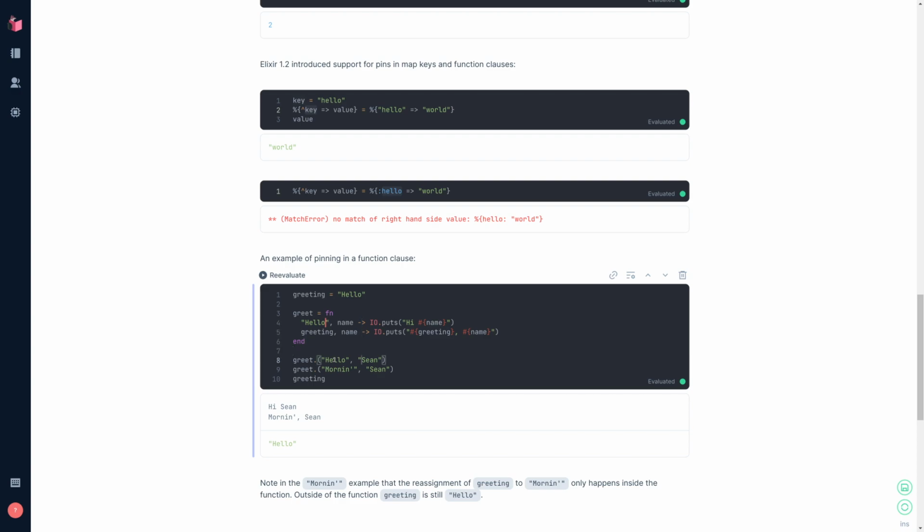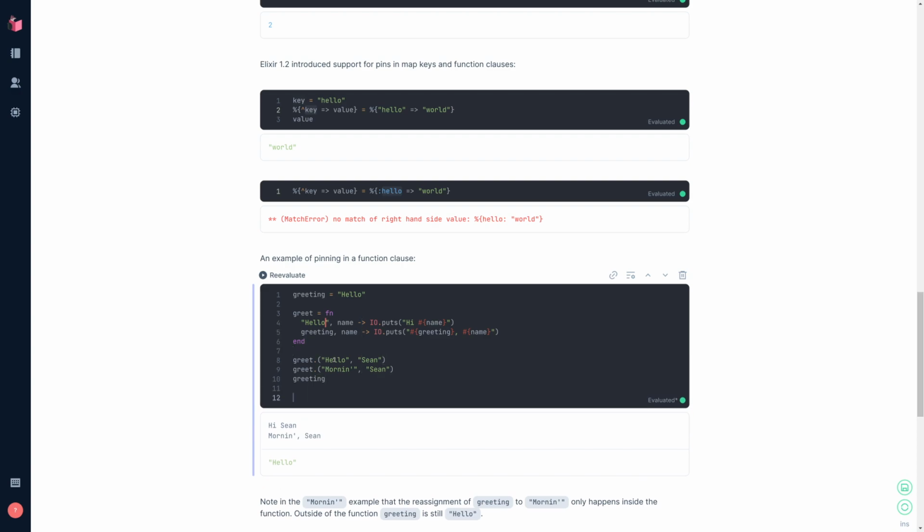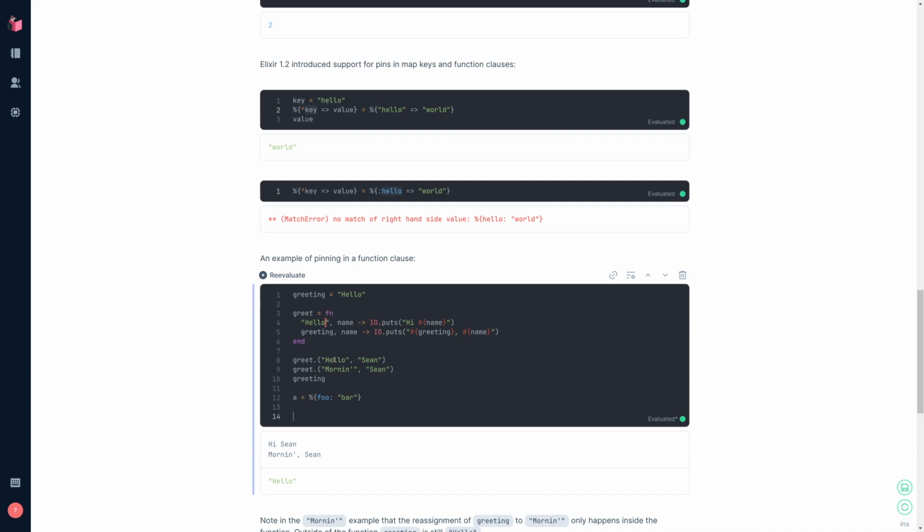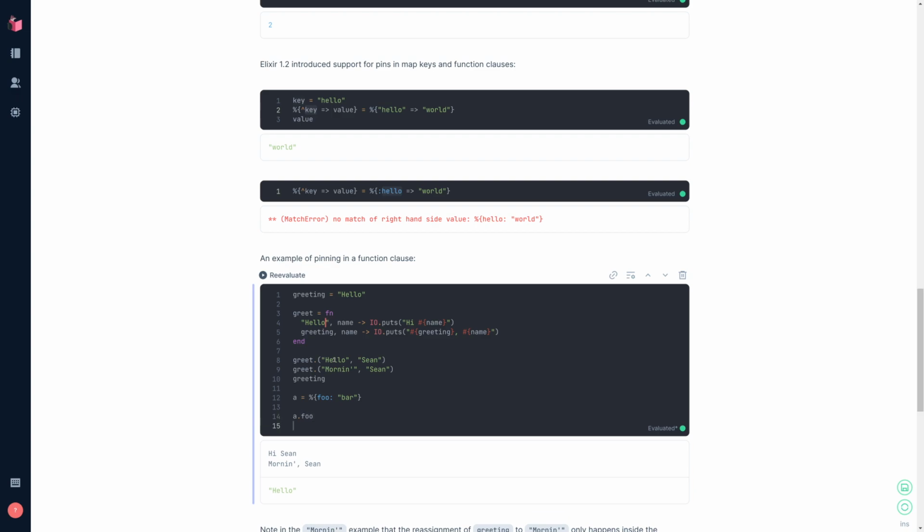For example, if you have a map like this, and in a function somewhere you need to get the value of that, you can do a.foo to access it.